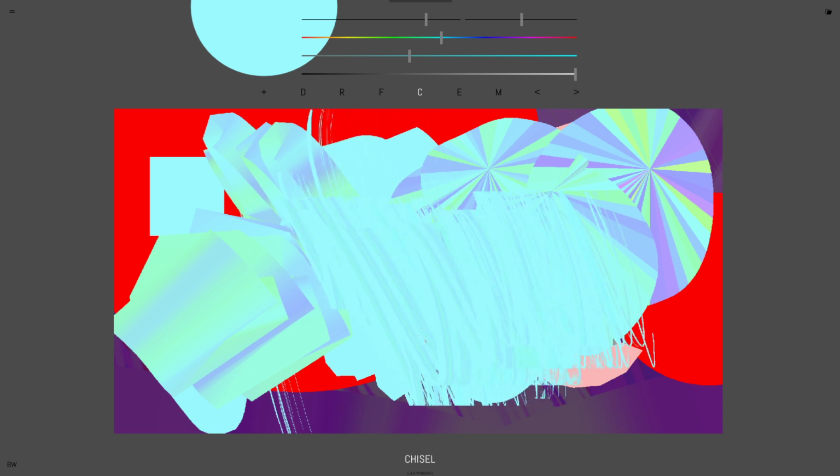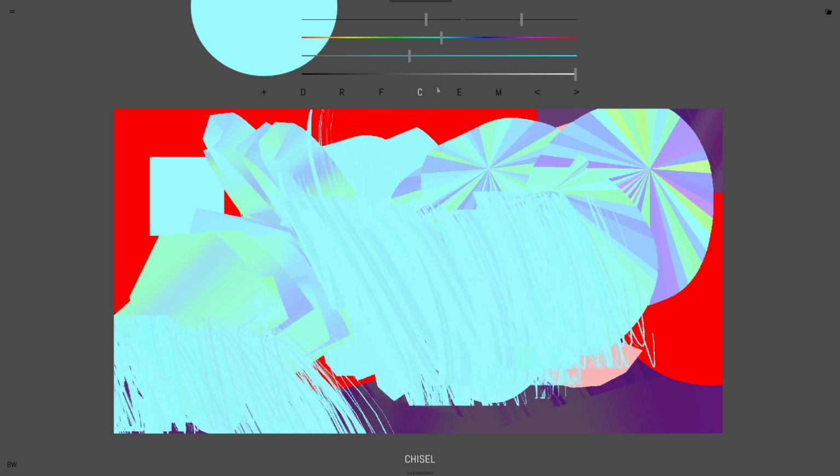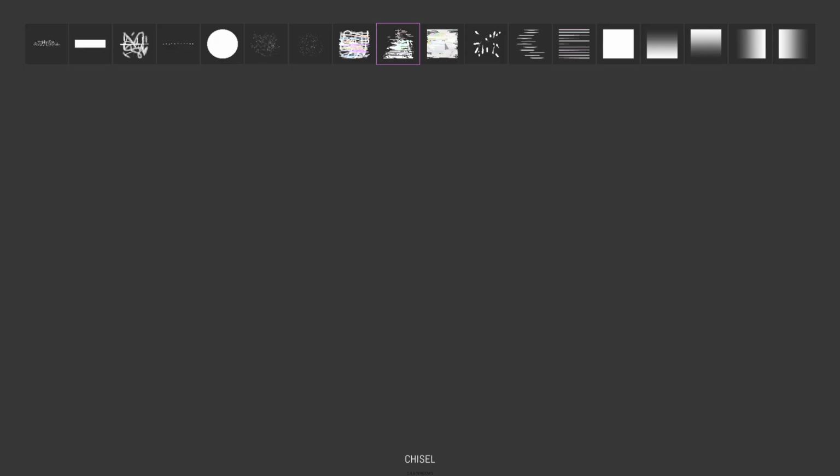and for a lot of these brushes too, actually for basically all of them, you can change the texture. So we're on chisel right now, and if I want to change the texture, I go over here, click in this area, the lower part to the left of the lower part of the color circle, and then you can change it here, and we have all these different textures for you.